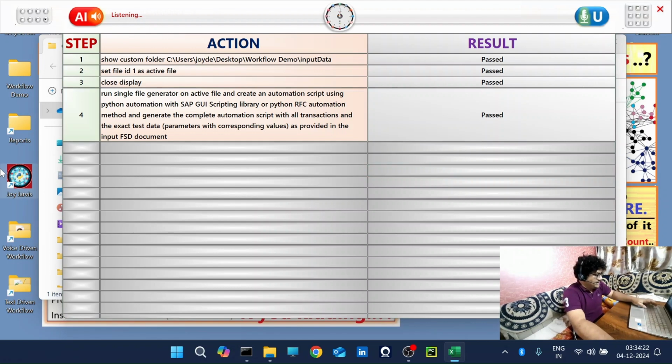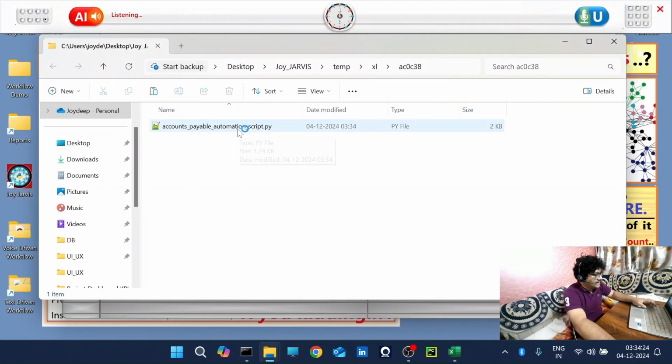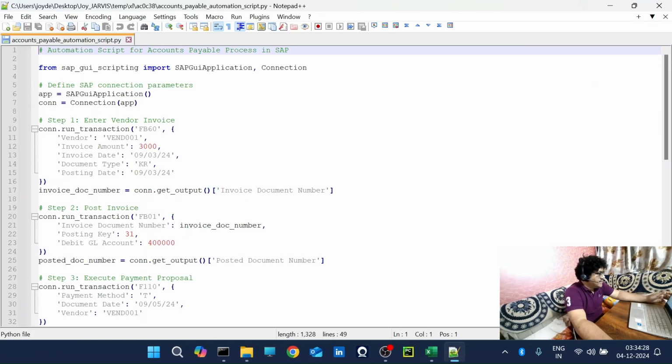Okay, let's see what it has generated this time. Yes, now it is using, see, a small change.